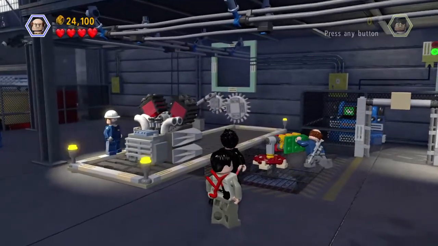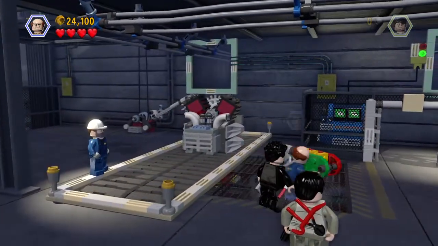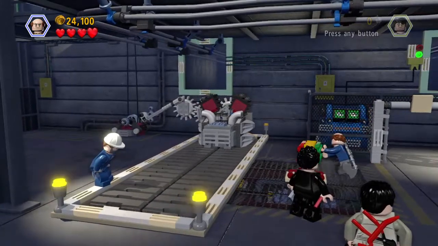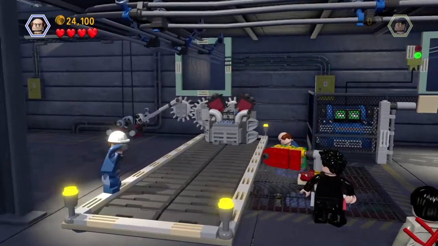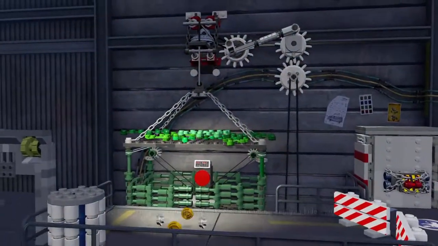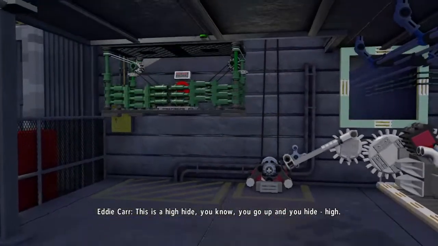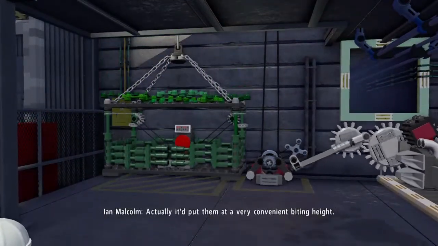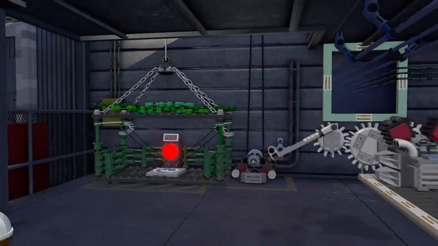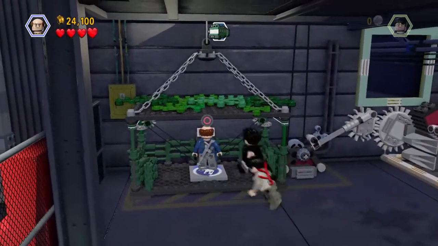Keep pushing. We're also trying to get as many studs as possible for our true survivor goal. I think it's true survivor. We could push this engine, I guess, all the way across here. Okay, stop. This is a high hide. You know, you go up and you hide. Sounds actually simple enough. A very convenient fighting height. Yeah. Maybe. All right, everybody on.